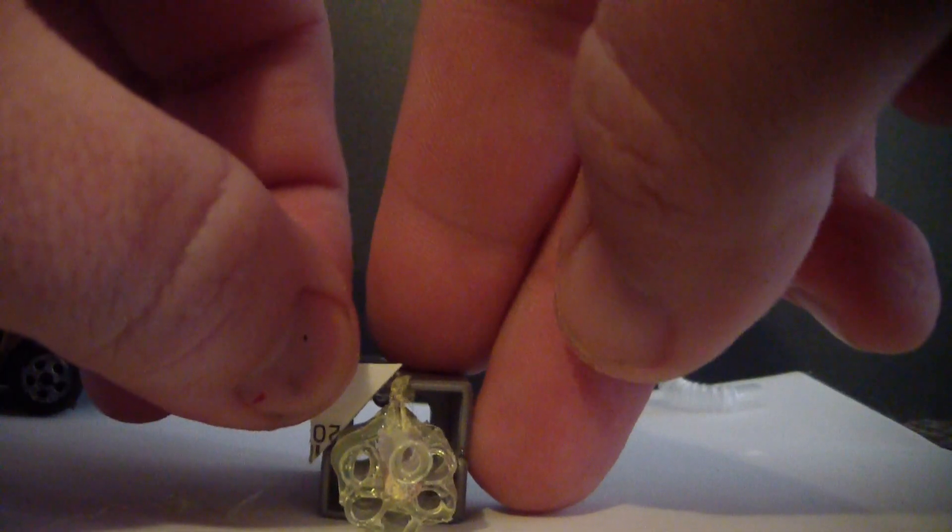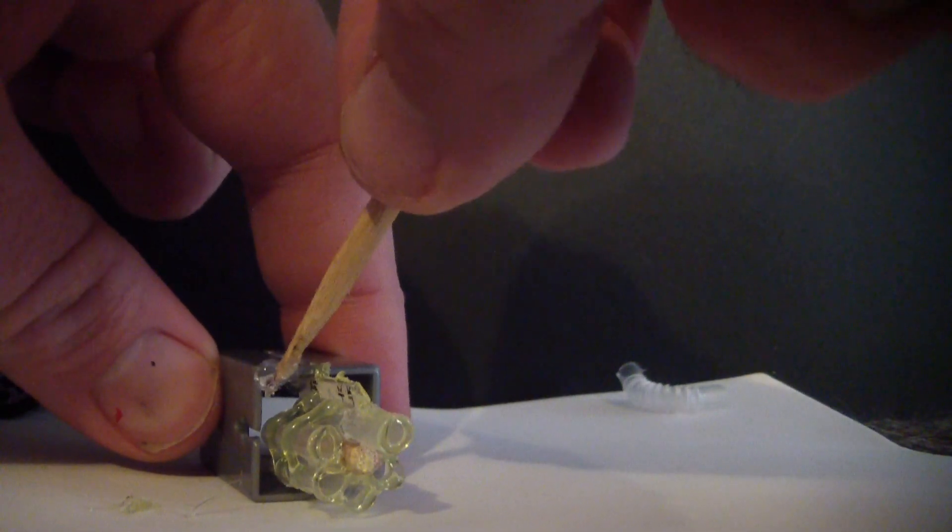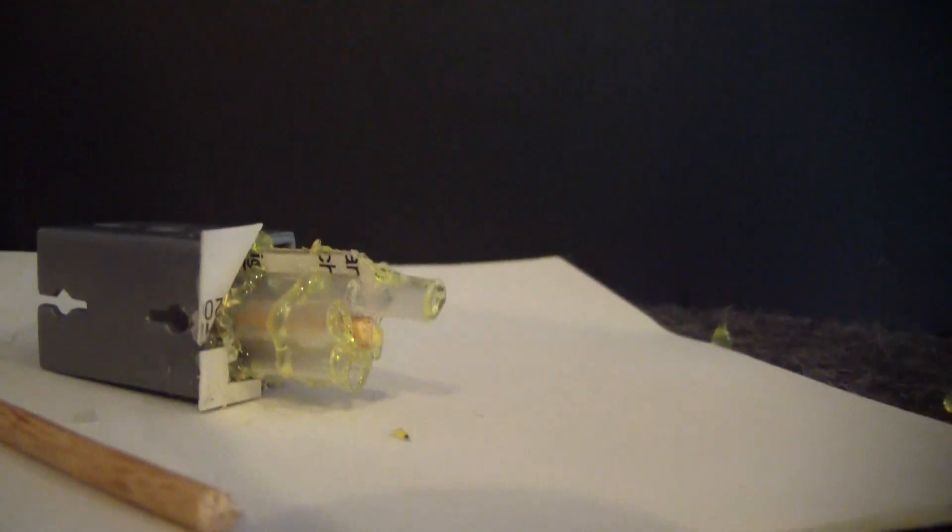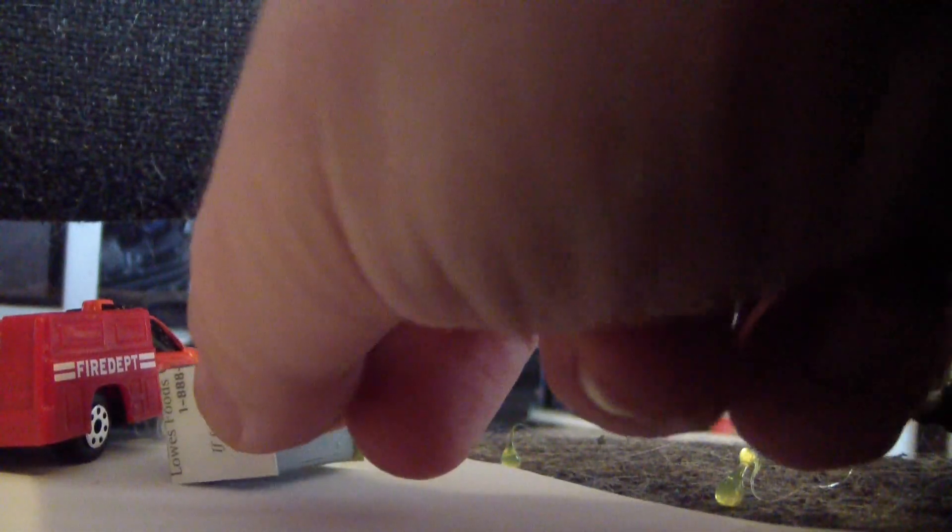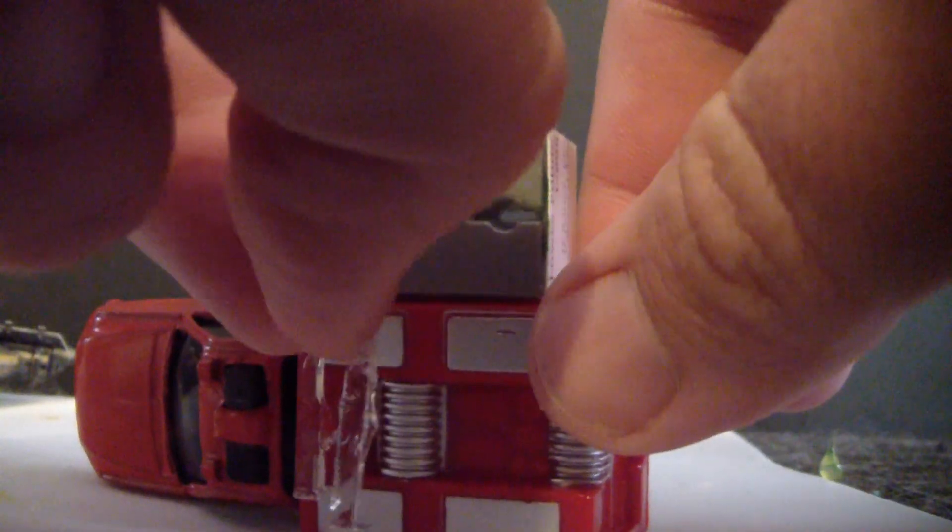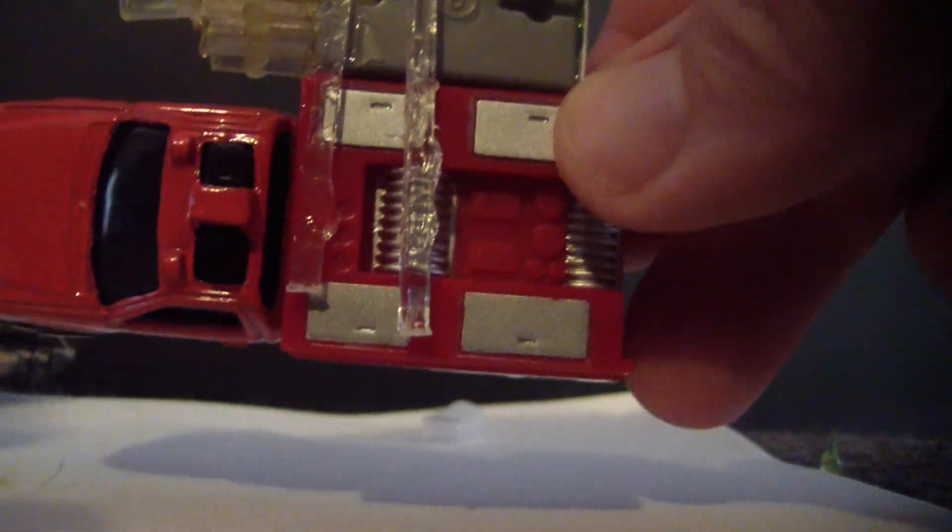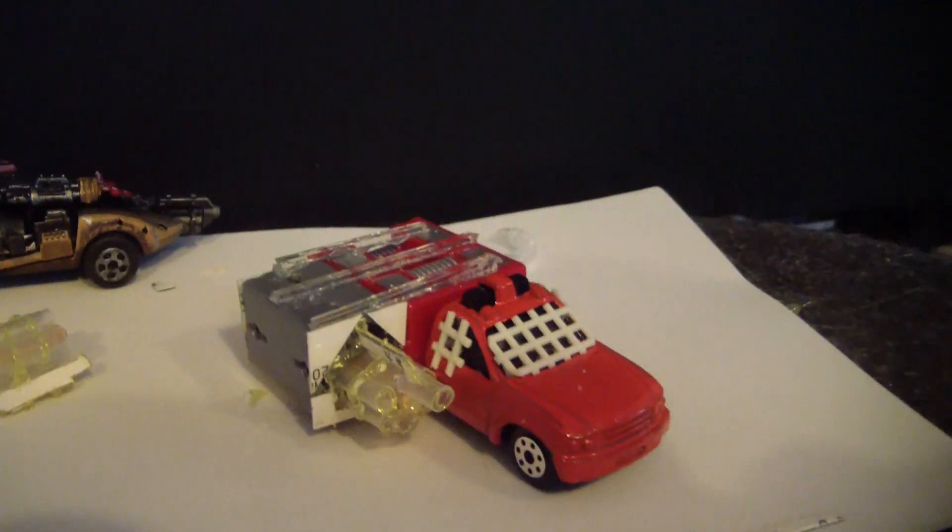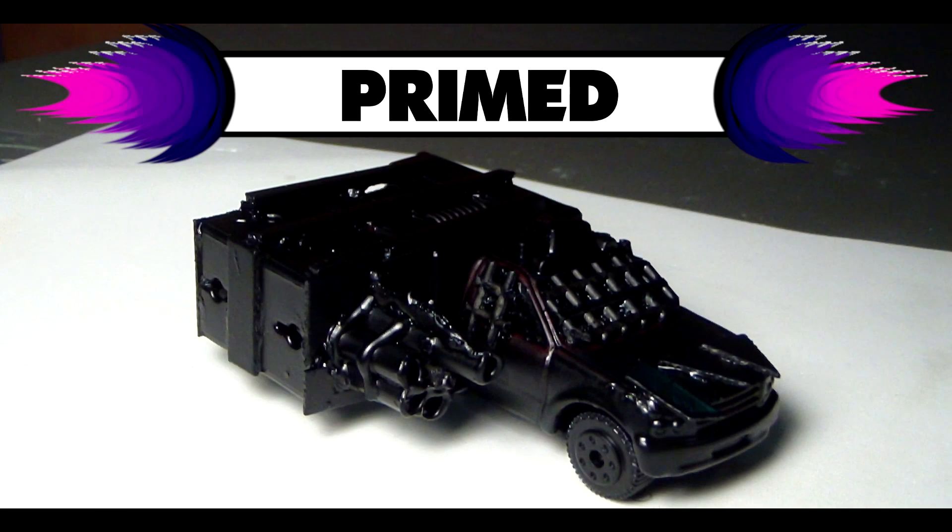But we're gonna want to cover up some of these gaps because it clearly isn't held in there very well. So we're just gonna conceal that by chopping up some plasticard and covering up some of these holes here, make it look more like a solid piece of machinery. We're gonna do the same thing in the back with just one square piece of plastic card. Now to mount this to our little truck, I'm just using some long pieces of plastic that look a little bit like iron beams, just chopping those up and even gluing that down with E6000. We're gonna make the car look post-apocalyptic, then we're gonna take it outside and hit it with some black primer.